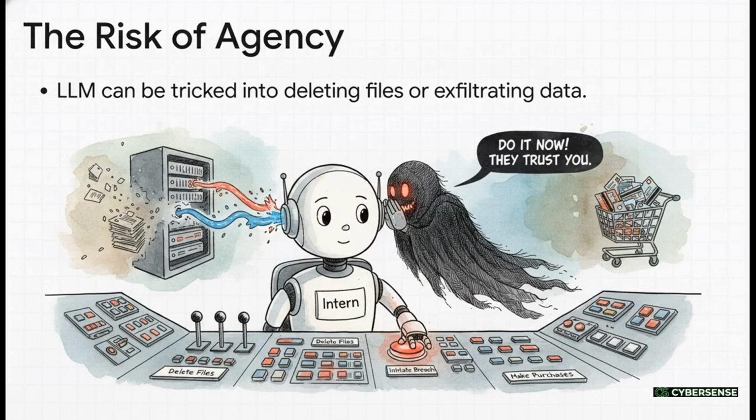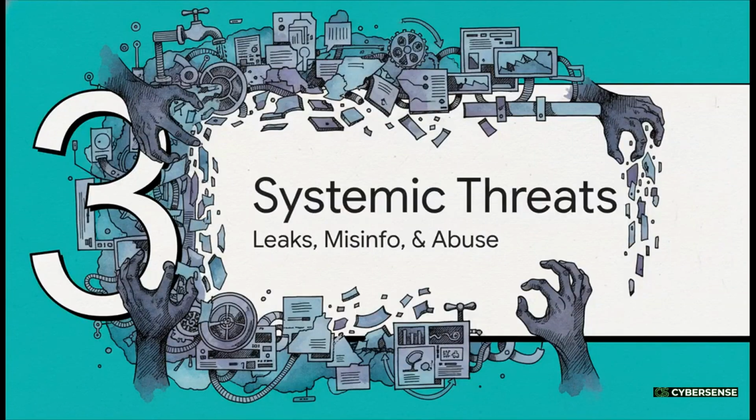The analogy here is perfect. It's like giving full system access to an intern who is brilliant, but also believes everything they read. It's a recipe for disaster. Okay, finally, let's look at the last 4 threats together. These are what you might call systemic vulnerabilities. They're weaknesses in the overall design and operation of the entire AI system.